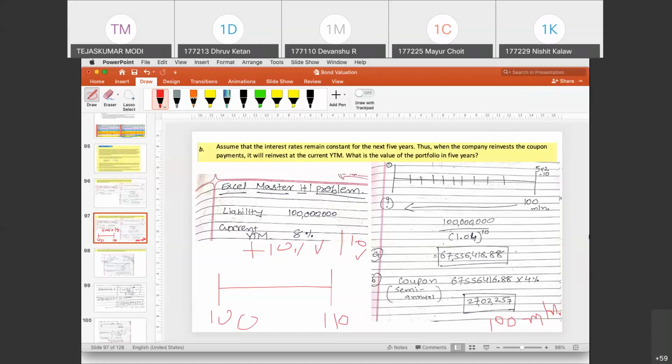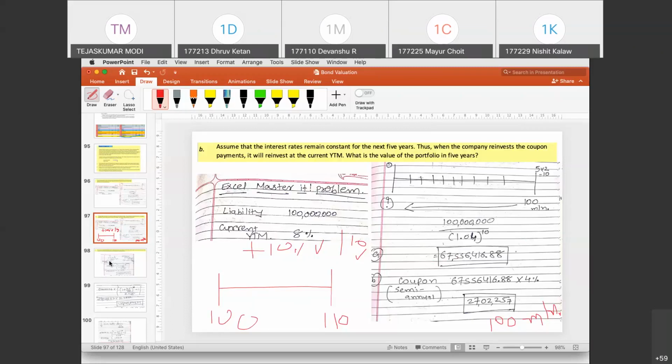And then I will reinvest them at 8% per annum, or I can say 4% semi-annually. So every time I receive a coupon, I will reinvest. So the coupons and the accumulated interest on all those coupons, together with the bond face value of 67 million, has to be 100 million. So today when I'm investing 67 million, I will receive coupons and those coupons are reinvested, right? So then the future value has to be 100 million. So that is how you are arranging this, right?